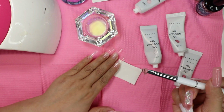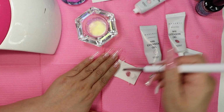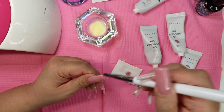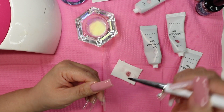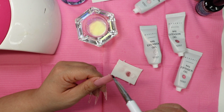And then this is the part where you're gonna need your little rag and then just press it on there like that. Clean off your brush. It's okay if you get little things like that, it's fine because later on we're gonna go ahead and do some filing to shape up the nail.